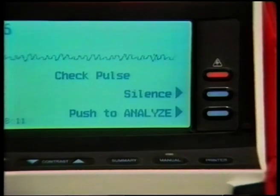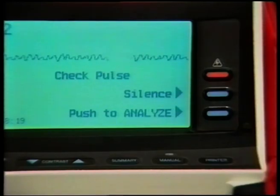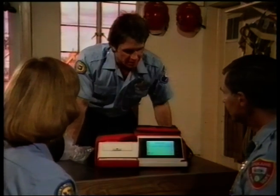The LIFEPAK 300 continuously assesses the patient's ECG signal for a potentially shockable rhythm. If a shockable rhythm is detected, a Check Patient message flashes on the display and a Check Patient voice prompt repeats every 10 seconds. If this message is displayed, check for absence of a pulse and breathing. If no pulse and no breathing, push the Push to Analyze control button.